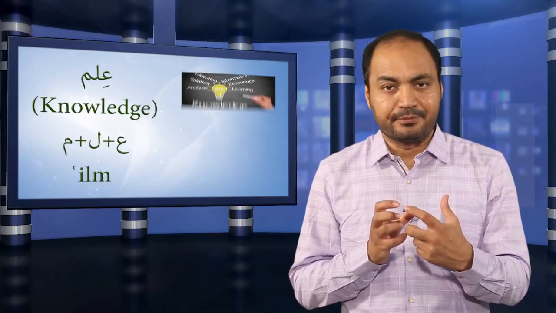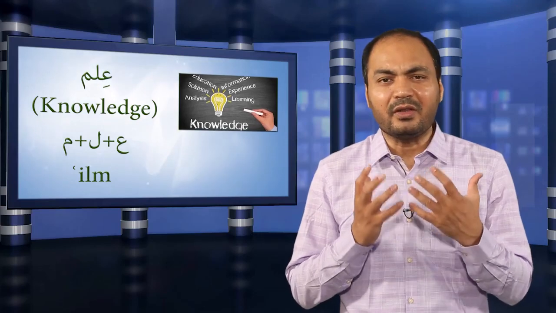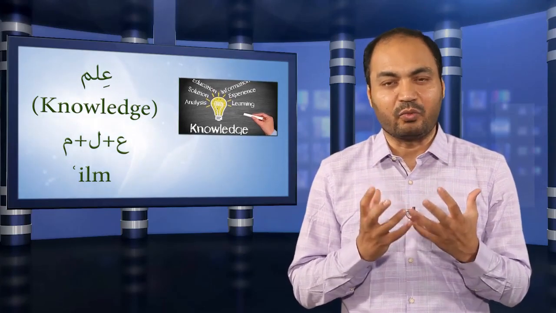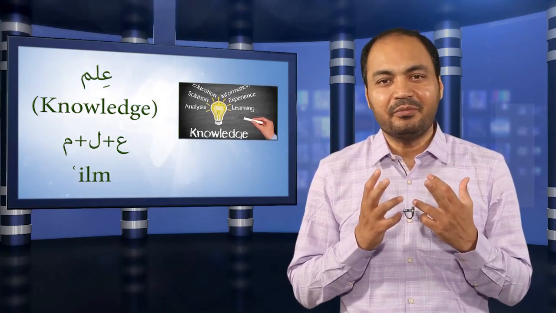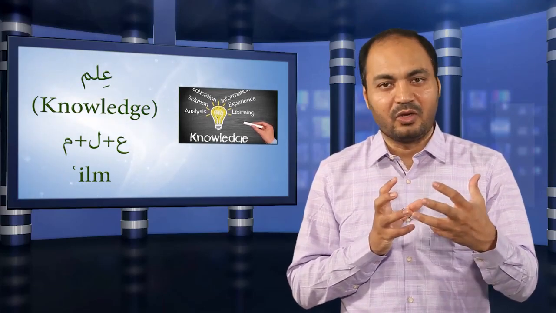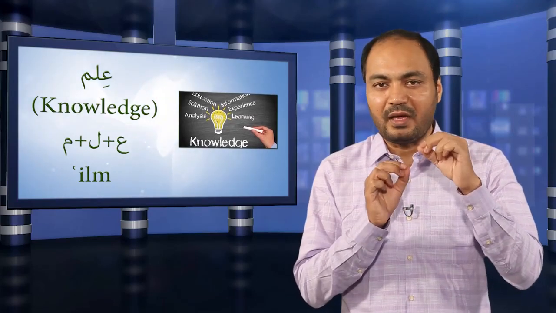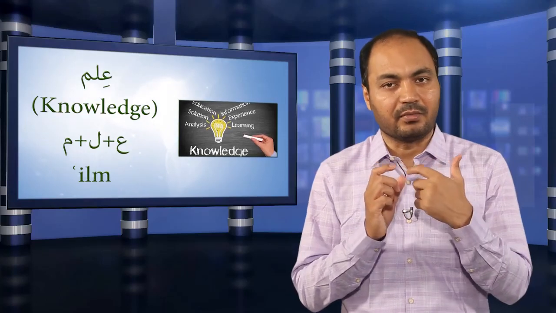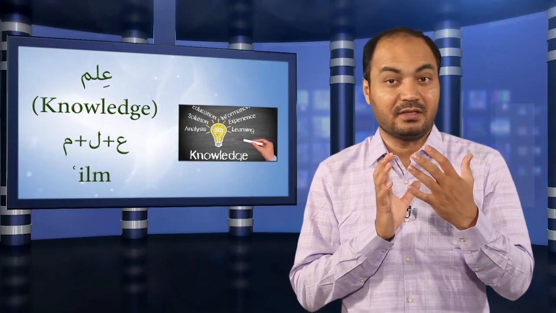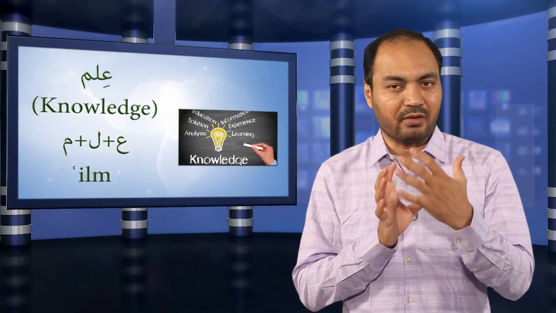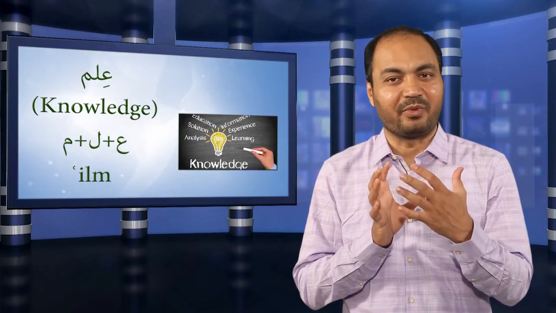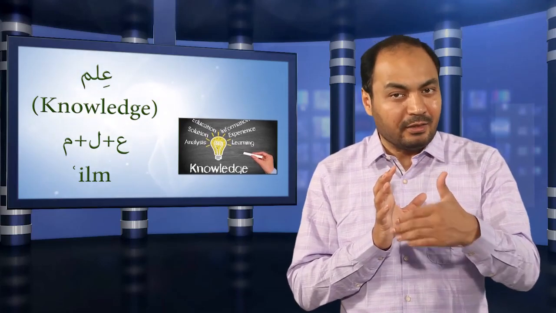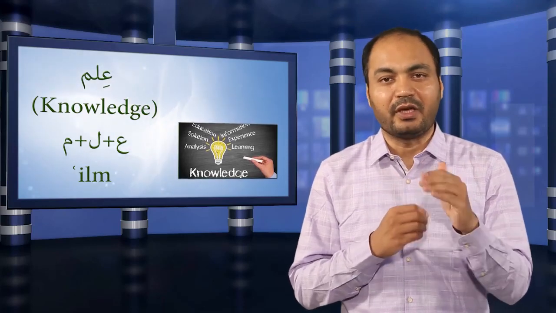Now the next word I am trying to give you is again starting with ayn, and the word is ilm. So what's ilm? I think it's a word you are very much familiar with. Ilm, ta'aleem. Ilm is knowledge. Now there is a difference between the sounds alif and ayn. It's not alif, it's ayn. This is the actual sound. This is the pronunciation. So try to follow it very carefully, and you will learn the language in a proper manner. So again, the word is ilm. Say it as many times as you can so that you can master it.